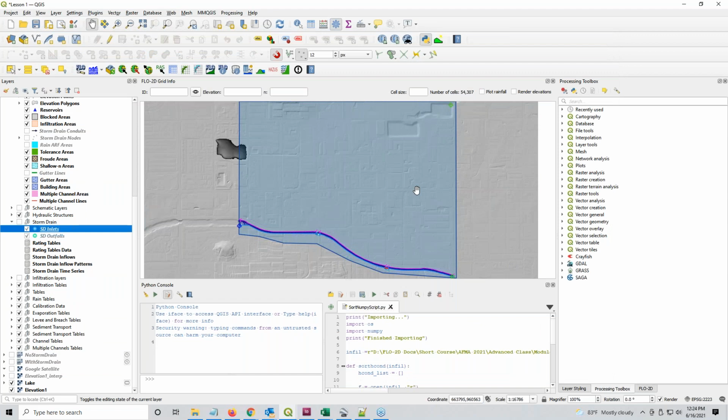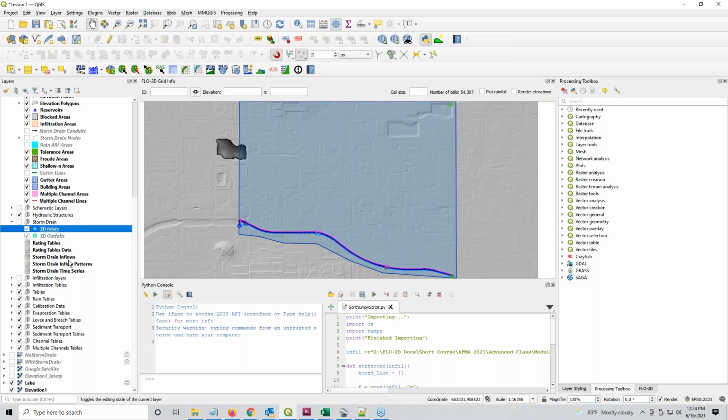But what if you have 2 million cells or 2 million storm drains, or well, you're not going to have 2 million storm drains, that's ridiculous. But what if you have like 2 million infiltration nodes and you have a problem with one of them, but you can't quite tell what it is because the error message you're getting from FLO-2D is not elaborating a grid element number. So in that case, we have the Numpy.